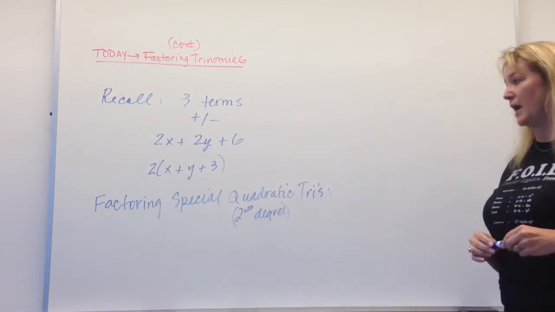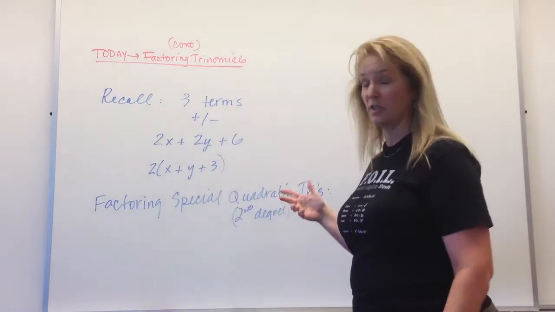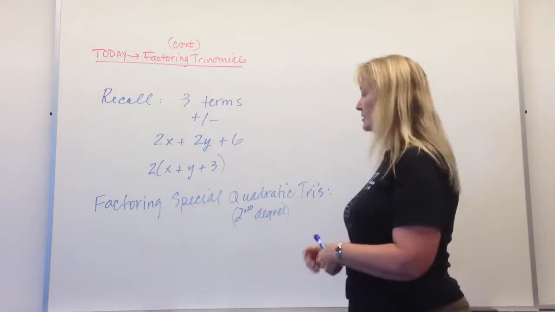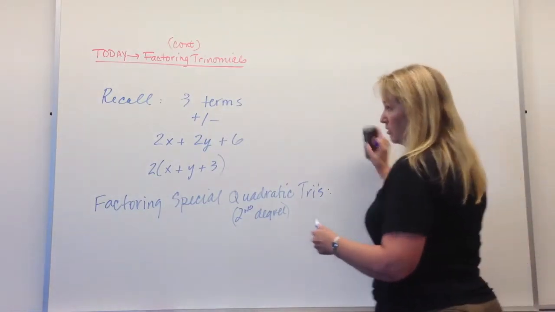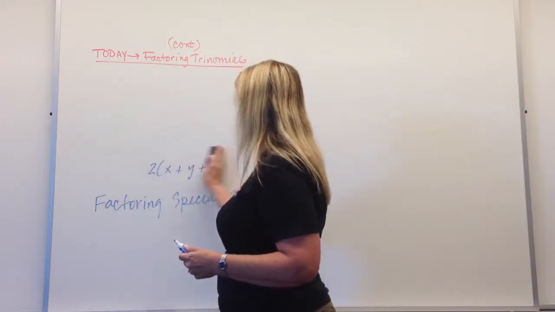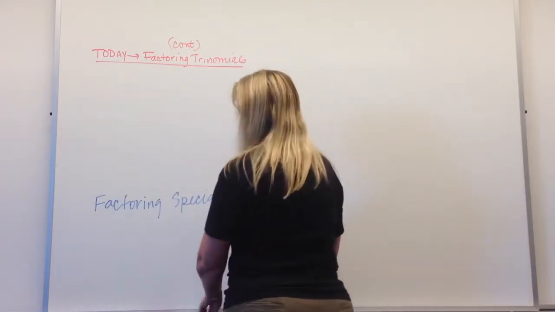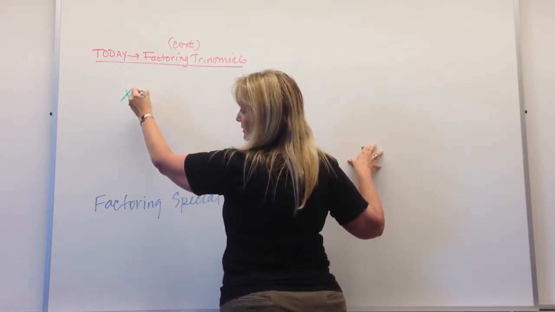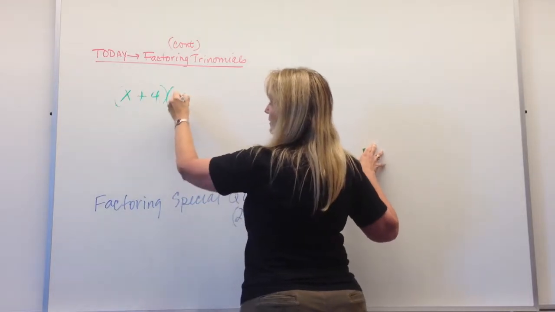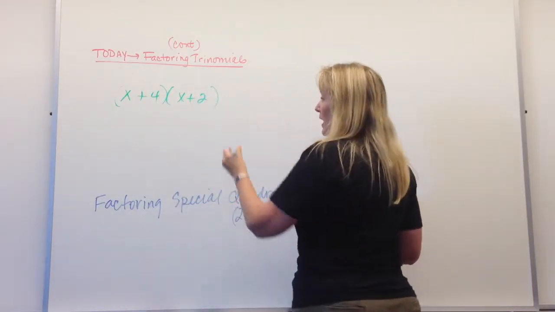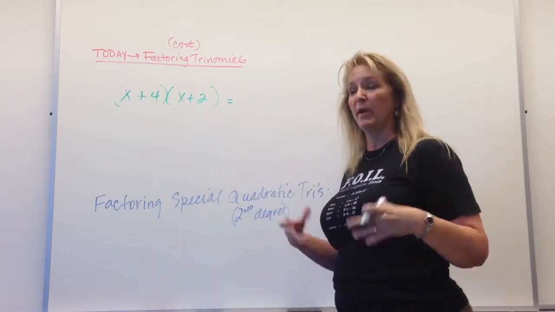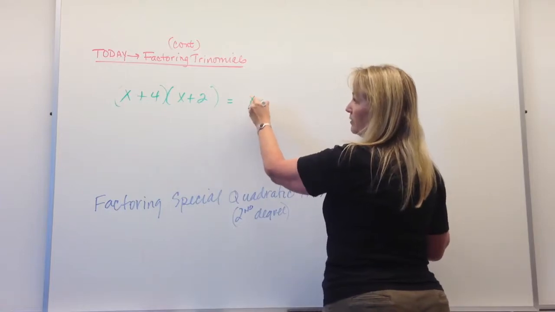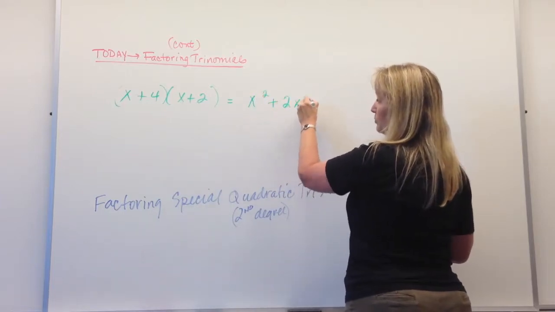So before I did that, I would want to recall more information on what they did previously. They've already multiplied binomials together, so I'm going to recall that information also. So let's recall prior knowledge and do a couple of things that they already know how to do. So if I did x plus 4 times x plus 2, and then I would have students pair share. They would work together and give me an answer for this, and hopefully they would come up with this. And I will show all steps here because I'm going to prove a point.